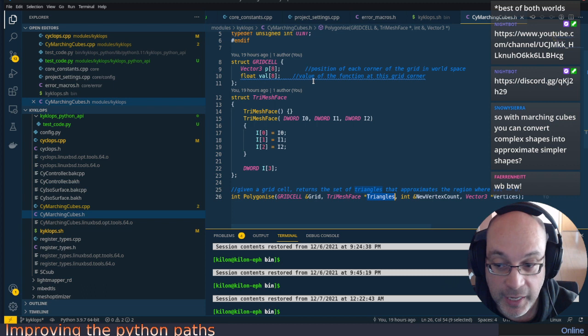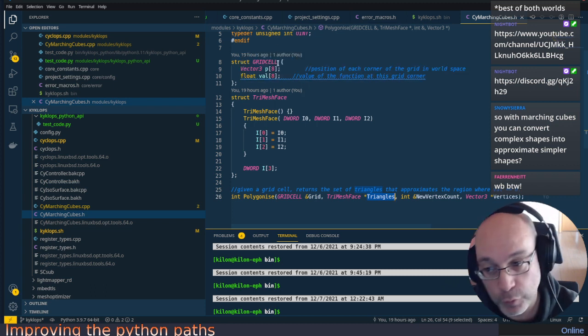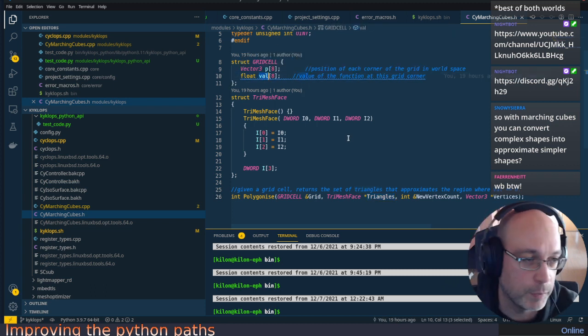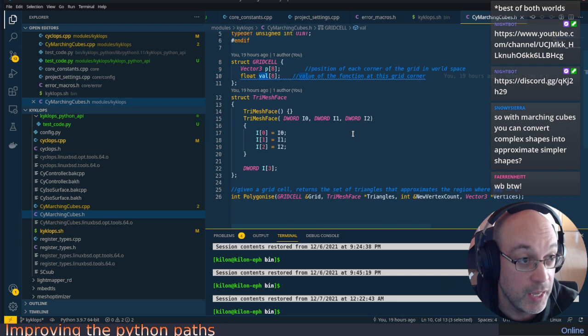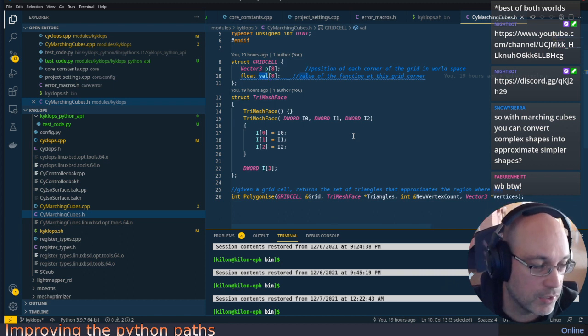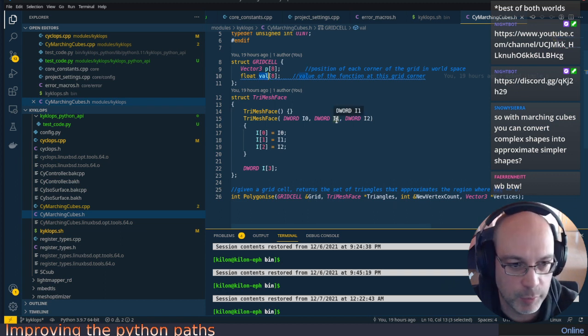It really depends on the values of the vertices of the voxel, but also on how many vertices of the voxel are inside the surface. If none of the vertices are inside the surface, of course, the voxel is completely ignored and not polygonized, because it's considered to occupy empty space.